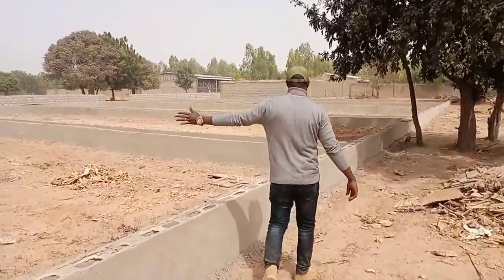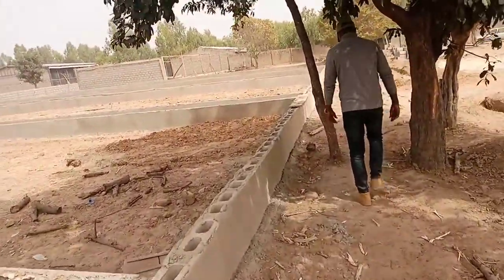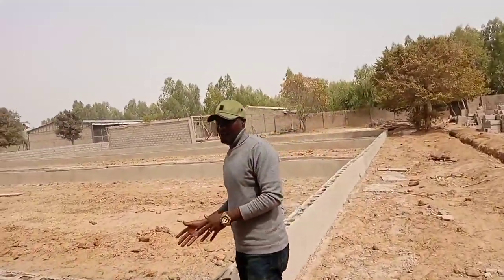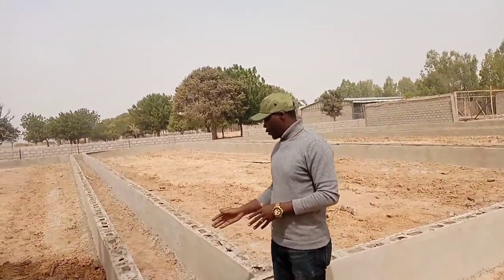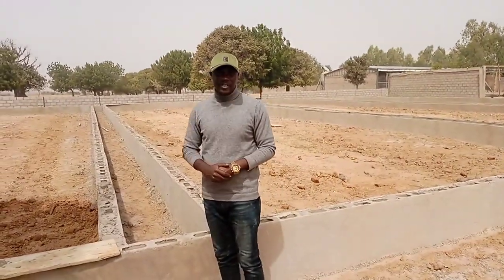So these are all greenhouses. So this is the partition between each greenhouse. We have them in every one of the 10 greenhouses. So between this and this, this partition is where we're going to have a water trench.